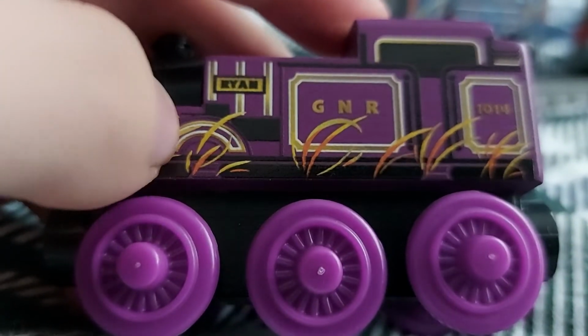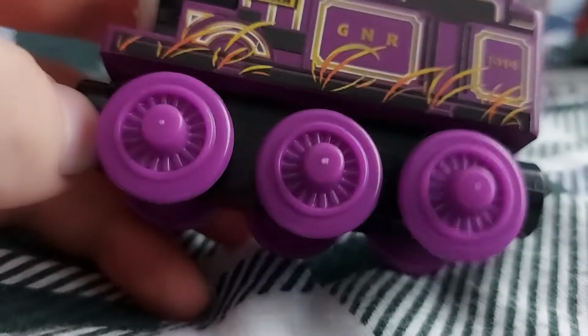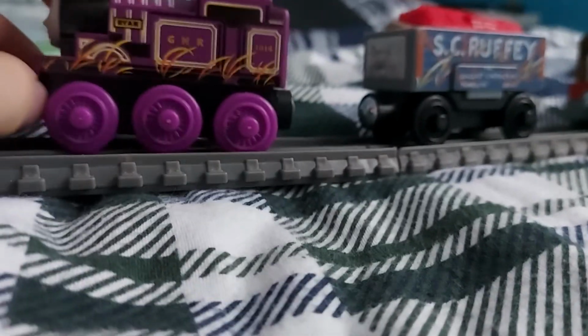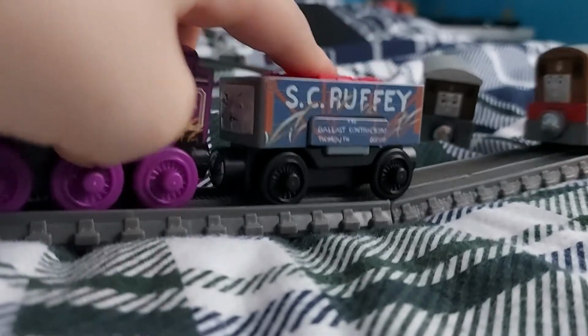Yeah, and I love the details. It's a shame we didn't get a regular Ryan, because there was so much Mattel could have done making a regular Ryan, but nope. Just one Dynamite Ryan with a Scruffey and boom, you got it done.